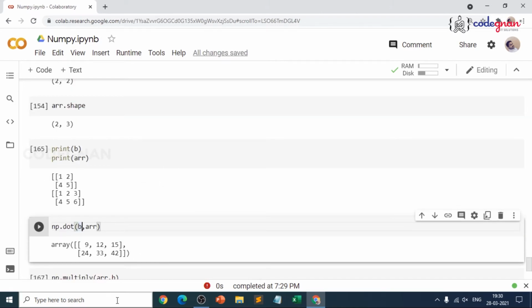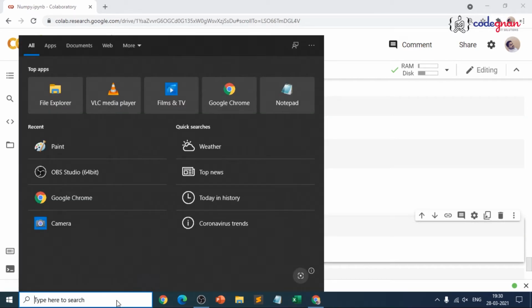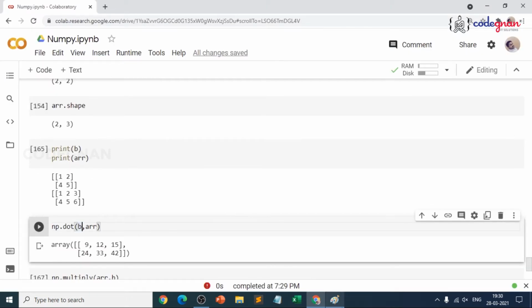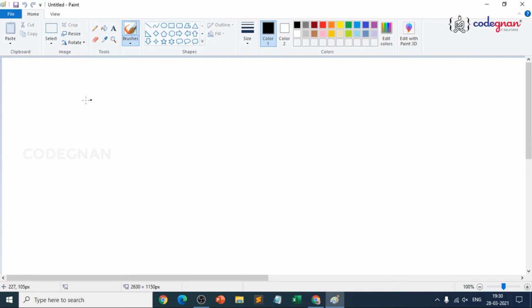Let me use my paint tool so that you could easily see. So we'll write first what our B array is. B array is 1, 2, 4, 5. So the shape is 2 by 2, that is 2 rows, 2 columns. What is the next array we have taken?